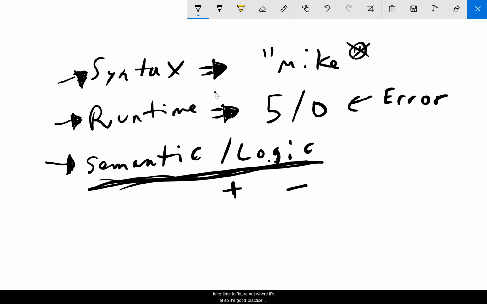So it's good practice when you're coding, don't just code your entire program and then check and see if it works. You should be testing each line or every other line of code to make sure that those lines of code work. And then you need to make sure that you're using proper test data so that you can try breaking it. You should always assume that the end user is going to break your code.